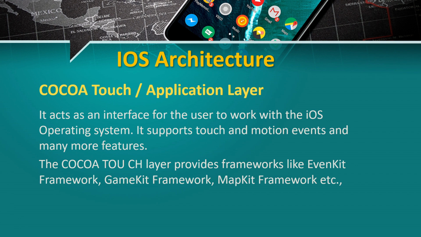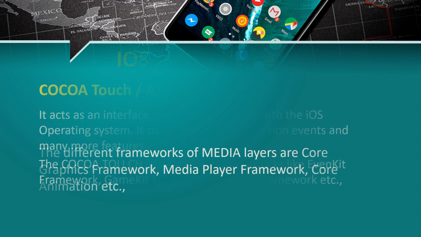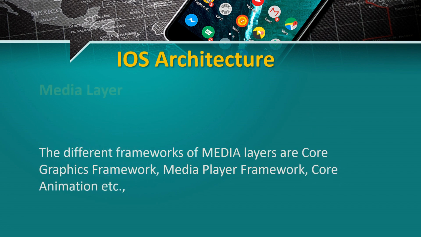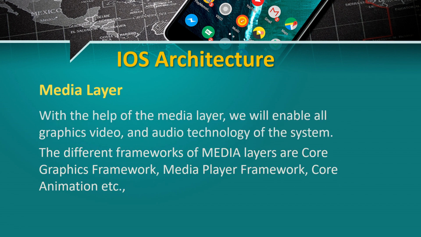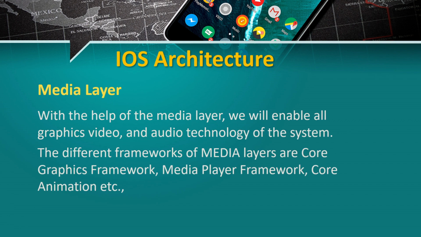Next we have the media layer. Whenever we are trying to play audio or video or any graphical video, this media layer enables all the graphical related activity. There are many packages in the media layer. Here they have developed many of the frameworks with the help of Swift code. We have frameworks like the graphical framework and animation framework. Like this, we have many frameworks which support the media layer.